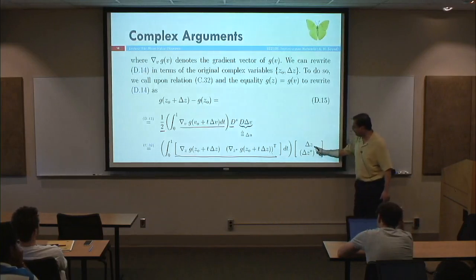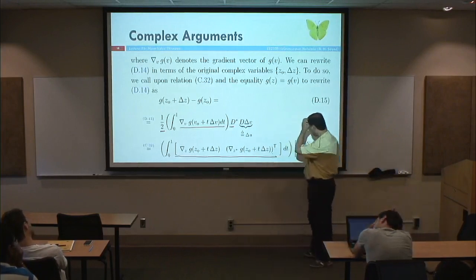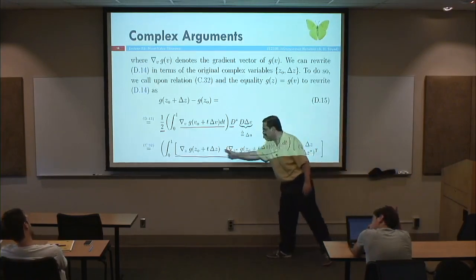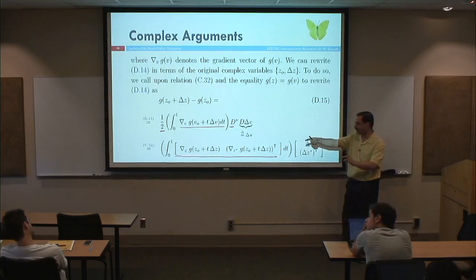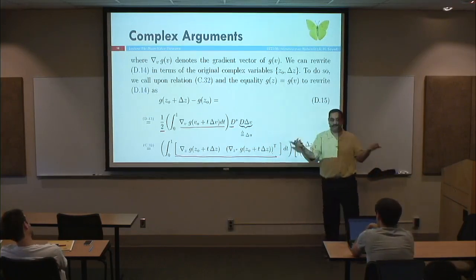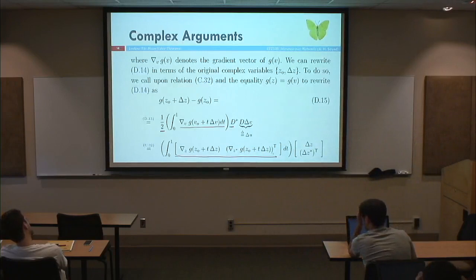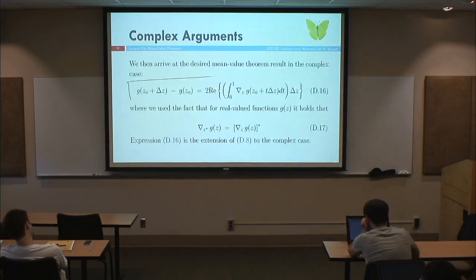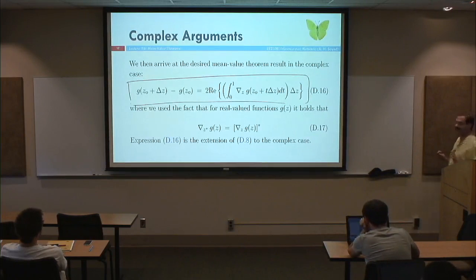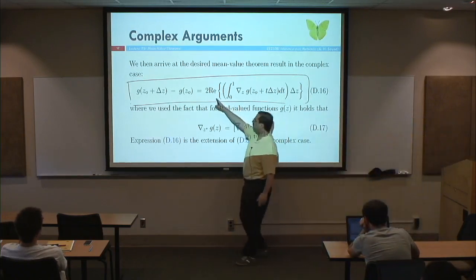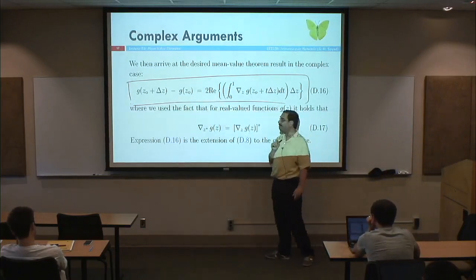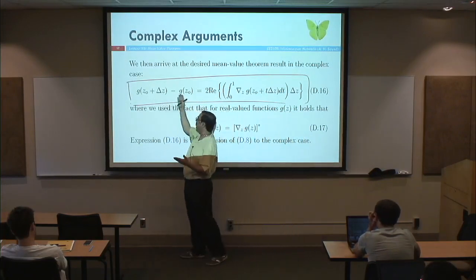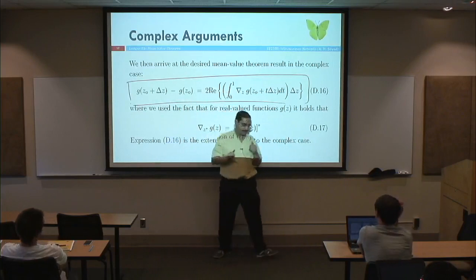And delta u is delta z star transpose. Now compute the inner product again. You see? This times that is the conjugate of this times that. You will get the 2 real part of this times that. Again, the 2 real part comes up. There it is. You see, this is the extension to the complex case of the mean value theorem. The 2 real part comes up because these are real valued functions, so it makes sense for the 2 real part to come up. Understand? Again, I'm going to use this to approximate this around z0 and know exactly what the difference is.